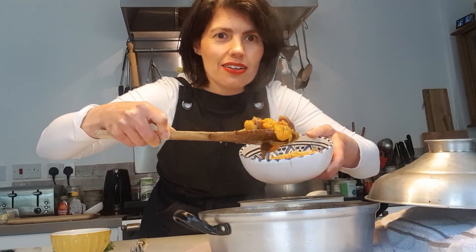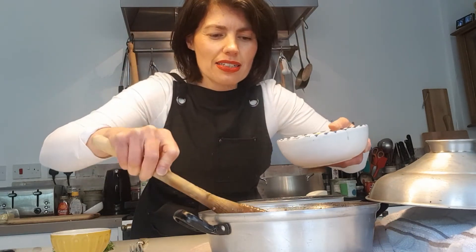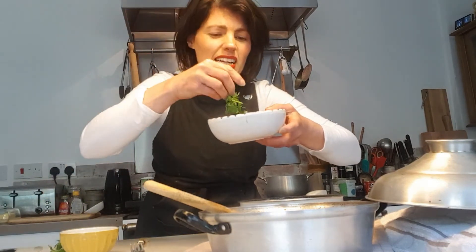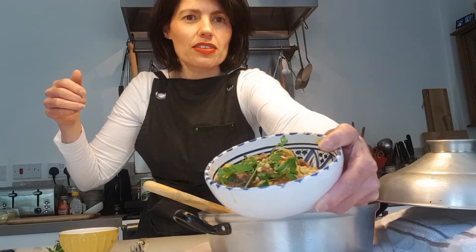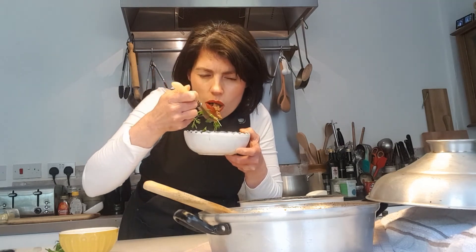Look at that — absolutely beautiful. All those apricots and gorgeous juices, and the lamb is so tender it's virtually melt-in-the-mouth. To finish it off, scatter some pine nuts on top and a bit of parsley — I ran out of coriander but that's all right. It is just marvelous — a love in a bowl: aromatic, sweet, and spicy tagine with giant couscous. Spot on, melt-in-the-mouth. Have a go, have a wicked day, stay at home with me and I'll see you again soon!